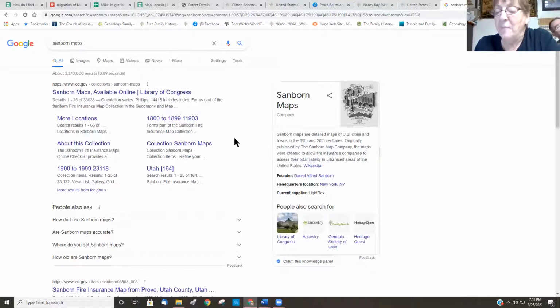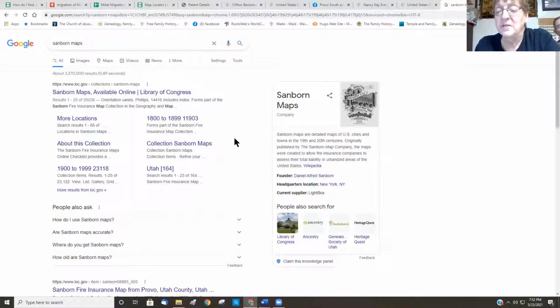And so the Sanborn fire maps really have a lot about each plot of land in a town. Now, out on the farm, they didn't insure the buildings very much, but inside the cities and larger towns, there are thousands and thousands and thousands of these maps. So if you have somebody that lives in a town and you want to follow their land, this is a good way to do it.